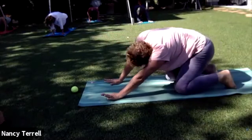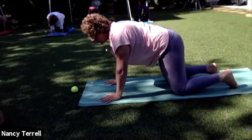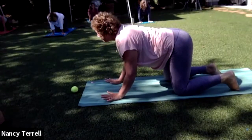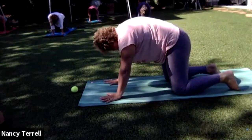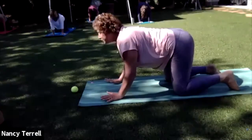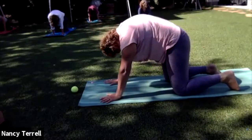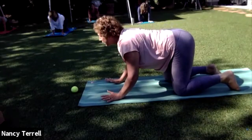One more rotation. And then come back to center and we'll cat and cow. So you can inhale, arch up, look up. Keep your elbows soft. Exhale, curl. Please touch your navel. Keep the elbows soft. Don't lock out the elbows. Don't hyperextend. Keep everything kind of soft so you can really reach into the upper regions of your neck, shoulders.